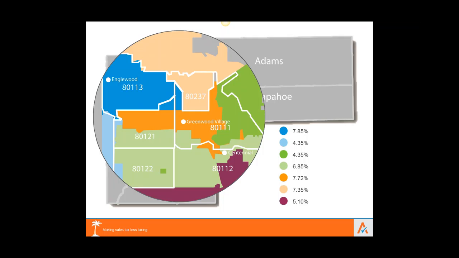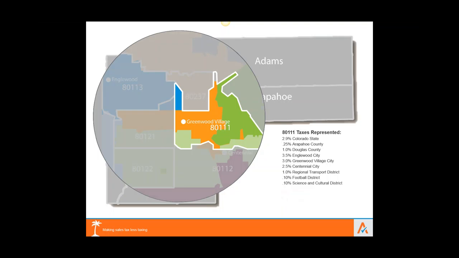This is an example of the Denver market in Colorado. If you're currently selling there, you've probably experienced customers calling to say you're charging 8% but they're actually at 4.5%, just across the street from that tax jurisdiction. In Colorado, it's a home rule state — in one zip code you might have five different taxing jurisdictions ranging from almost 8% down to under 4%, each with their own special taxing jurisdictions and reporting requirements.